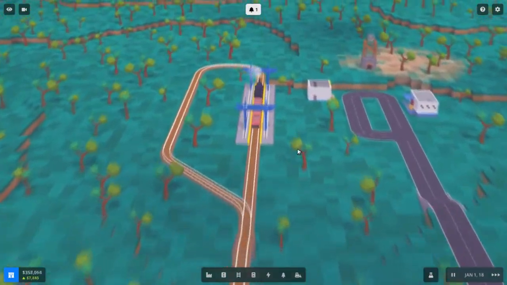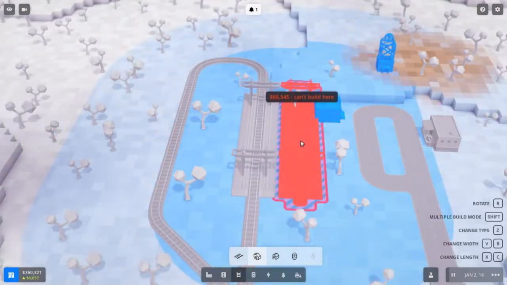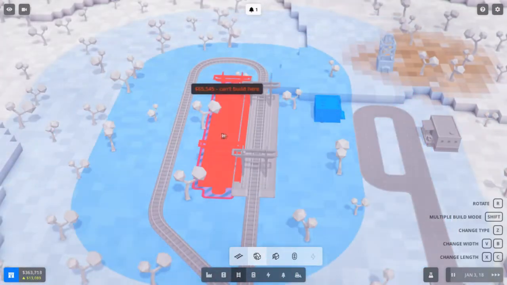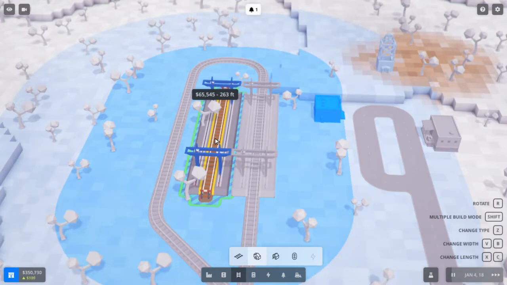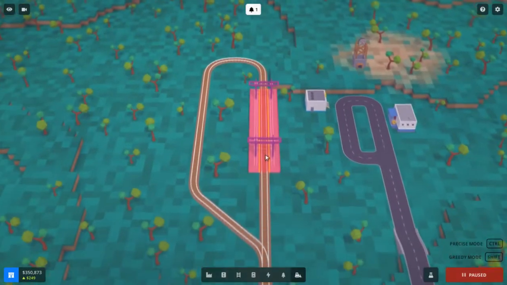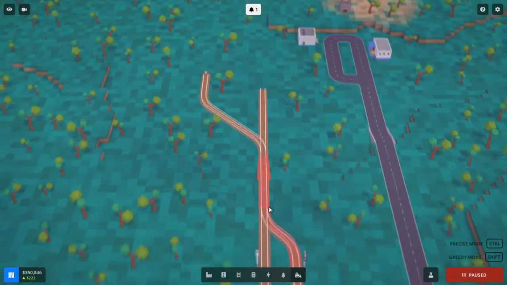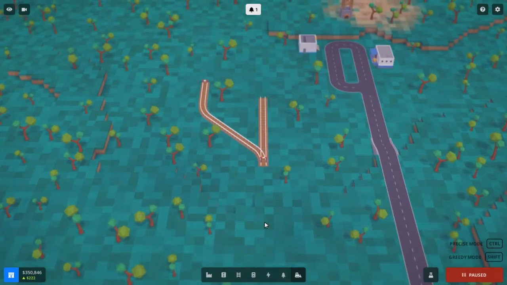Oh, we need another station here. And do we have enough money for it? I can't build there. I think I'm just going to delete this station and relay it as a double station. Get rid of the track here. Just get rid of it all.